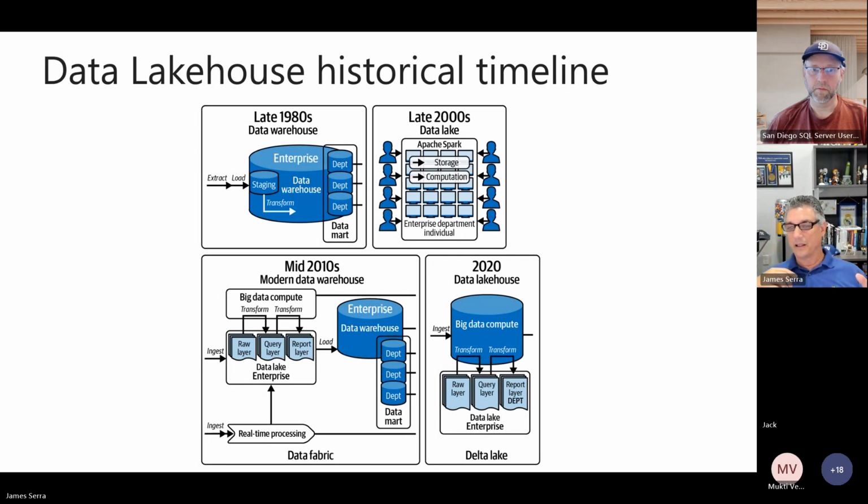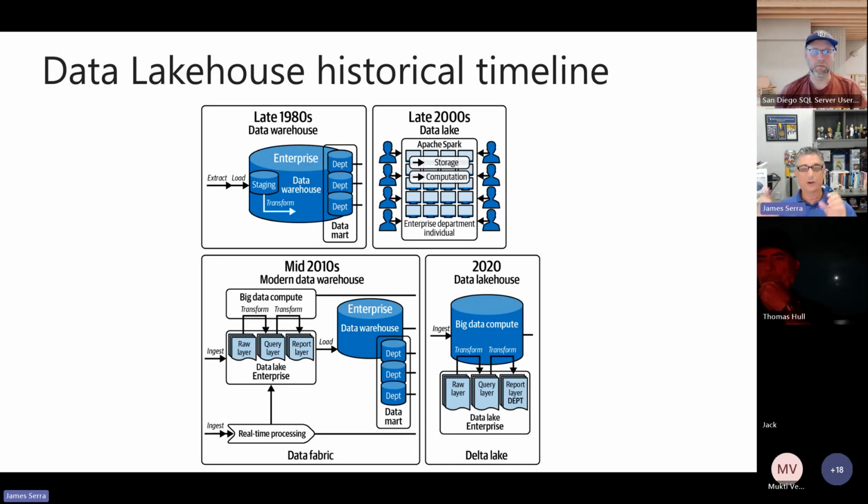In the late 2000s, the data lake came out. You remember we had Cloudera, Hortonworks, and MapR as the 3 big ones. They came out with, hey, a data lake can solve all your problems. You don't need relational data warehouses anymore, do everything in a data lake. And that failed miserably. What happened was people said, well, we still want to use a data lake, but we're not going to use it for everything. Instead, we're going to focus it on what I talked about, the modern data warehouse. Let's use the data lake for transformations and not try to do everything with the data lake, and instead keep the enterprise data warehouse in there and use the best of both. That was your modern data warehouse. That was your data fabric.